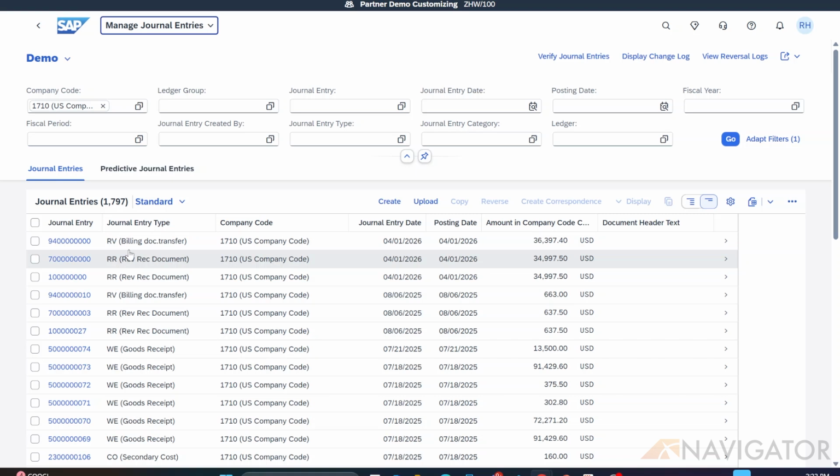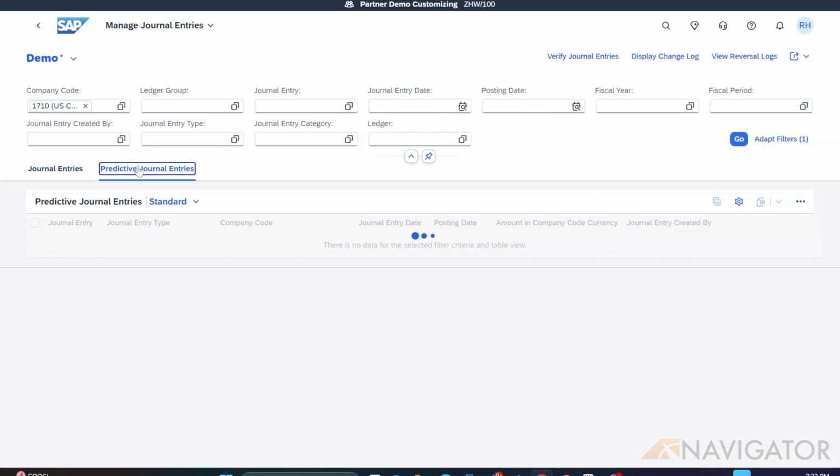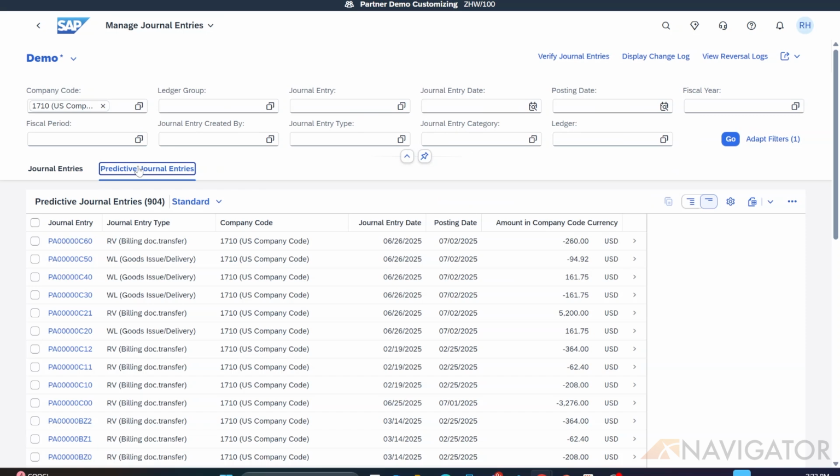A case in point may be that I enter a sales order, and it's going to predict a delivery, predict an invoice, and predict the profitability of that invoice with basically all of the information and history that it has on hand. So as we take a look at it, it's creating a very detailed predictive journal entry, which, as you can imagine, allows you to consume this type of predictive journal entry into your financial reporting, into your forecasting, etc.